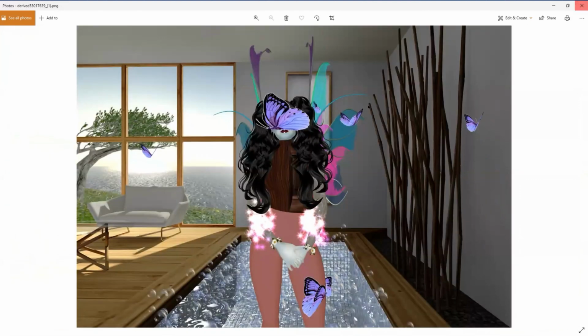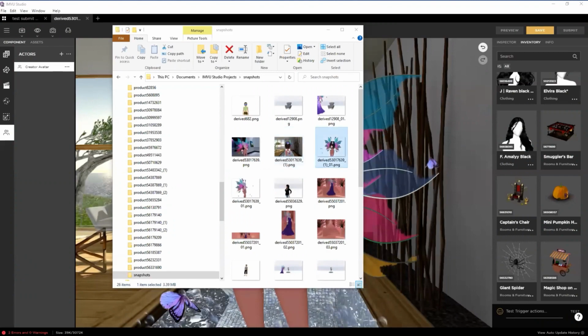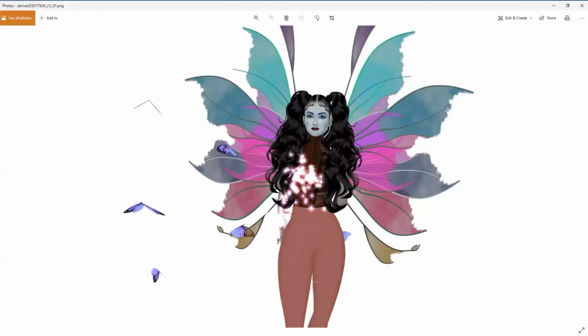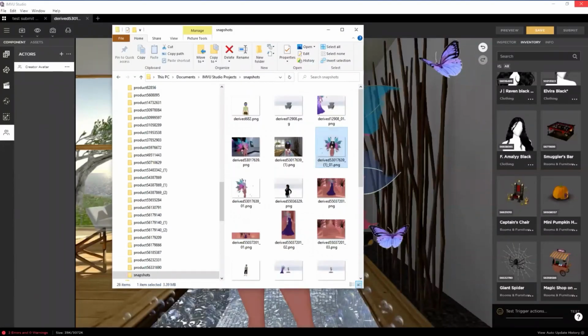And then the second image example is this one here. Notice it's taking a picture of your whole avatar and everything the avatar is wearing, minus the background. That's going to be a PNG file, and it's going to have a built-in alpha channel, so it's going to be really easy to work with if you take it into Photoshop. All right, closing that up.